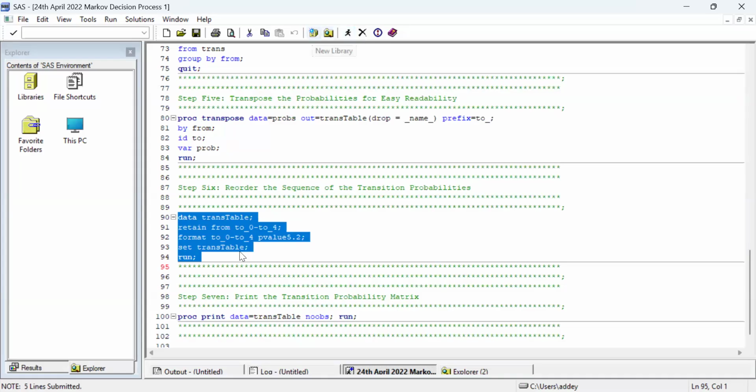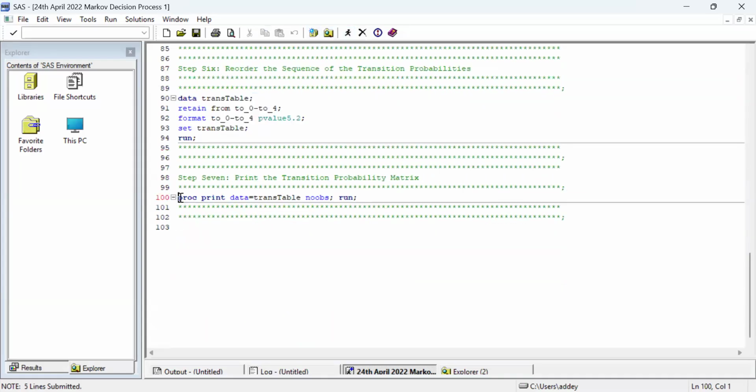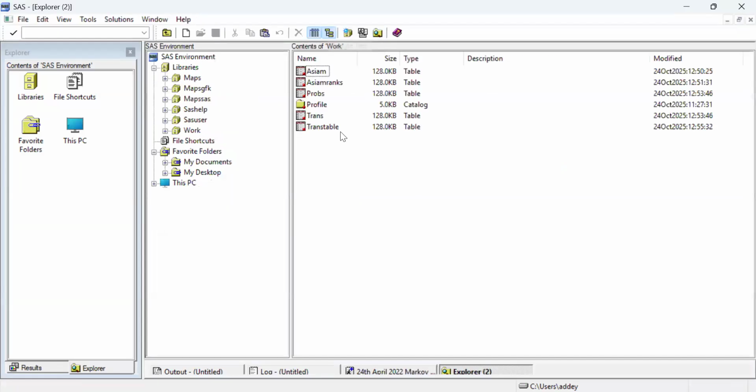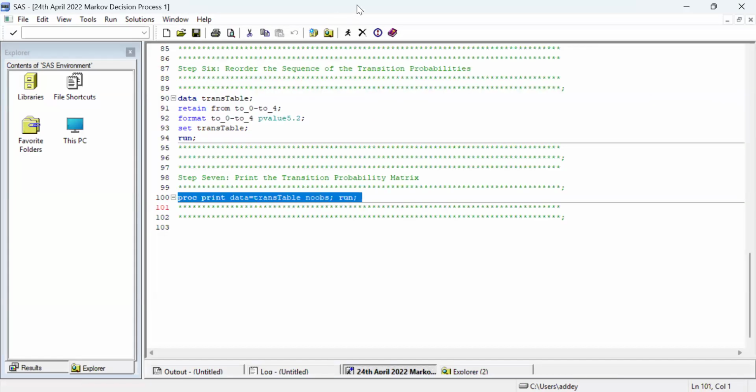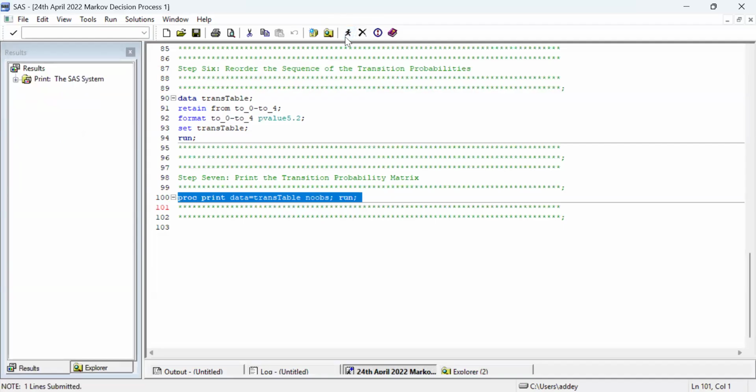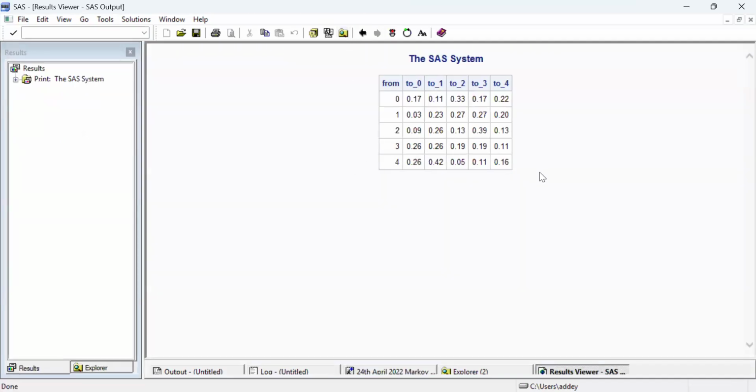Now that I have done the ordering, I can print my data, which is the trans table. I just want to print this one so that we can look at it. So this is my transition matrix.